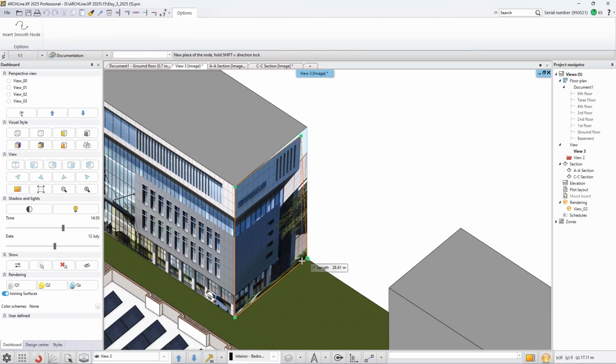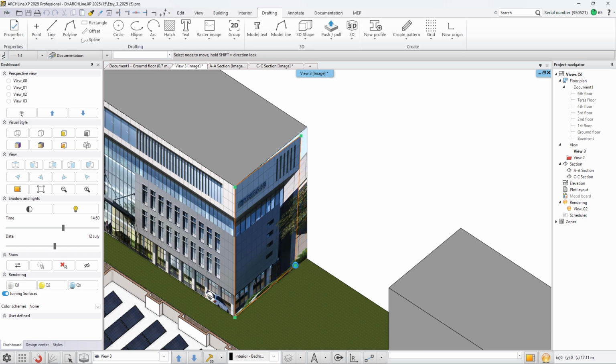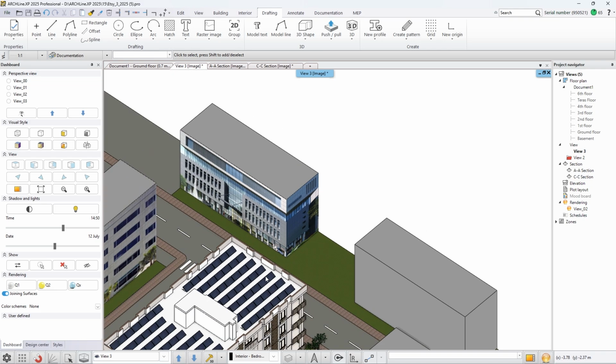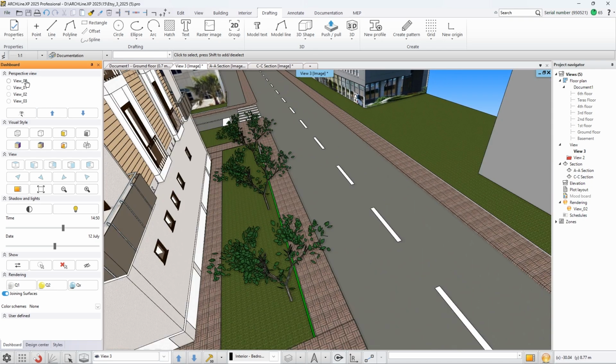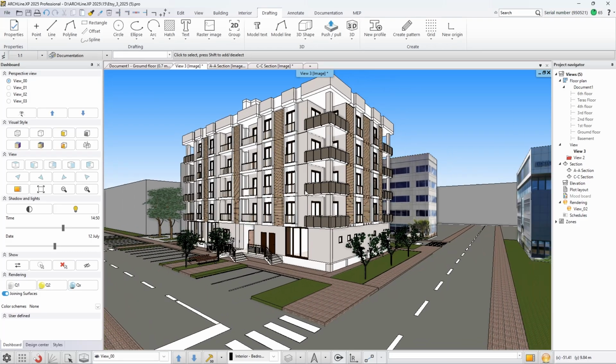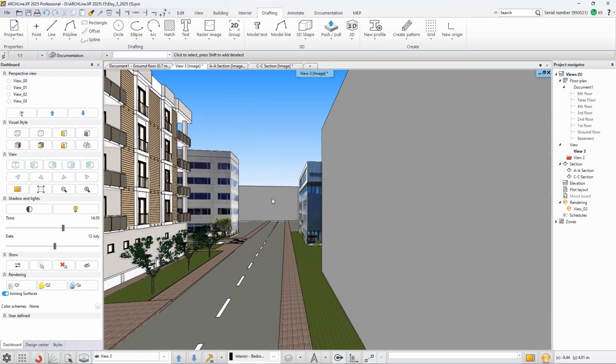In the stretched picture, it is easier to find the correct corner points, so I modify them to make the facade look perfect. The result looks like a real building, but making it was a fraction of the time compared to modeling the whole building.